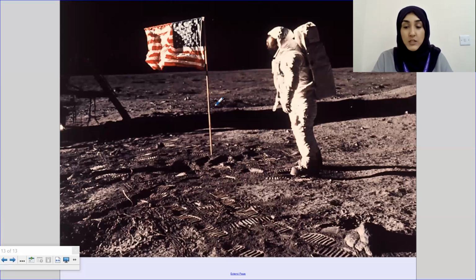So back to our activity. Pause the screen here so you can have a good look at this, or if you have a smartphone or a tablet or something, take a picture of it if you like, or you could even search it on Google by yourself. Just type in Neil Armstrong lunar landing and then loads of pictures will come up for you to look through. Okay, so if you don't want to do this picture, you can choose another one on Google. It's entirely up to you. So let's go back now to your activity.